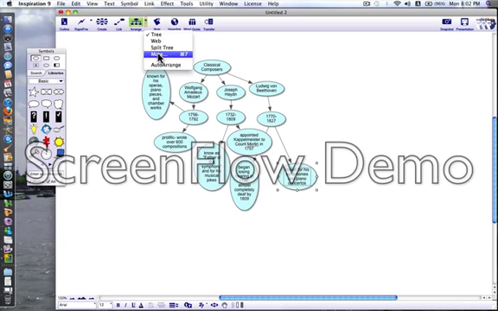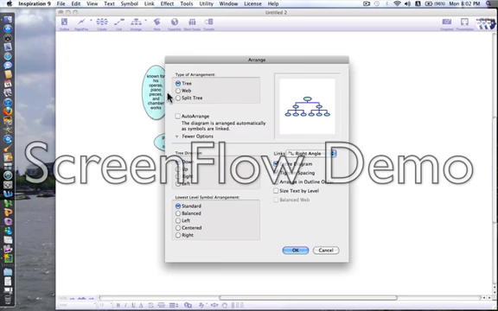I'd like to kind of customize my options a little bit, so I'm going to go down to more. From here you get a nice visual of what your graphic organizer is going to basically look like. You can see the different options there. I want something nice and clean. You can change the orientation of it and the arrangement. You can also change what kind of lines connect your concepts and your information.